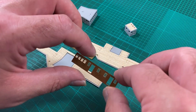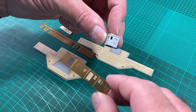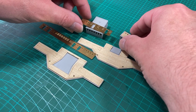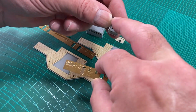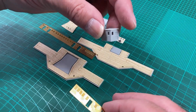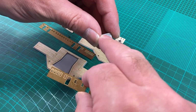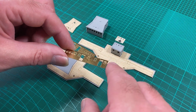And similarly for the rear one, it's a simpler one, we fold it into a simple rectangle. This one will be a bit more tricky. The plan is I'll fold all these before cutting off the walls, because if I mess these up, I've still got these I can use. If I cut them off and then fold these and mess this up, then I'll have bigger problems to worry about. Okay, so let's get these folded up next.